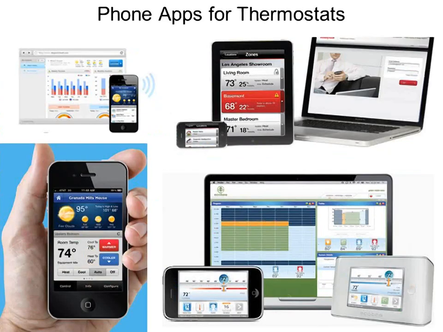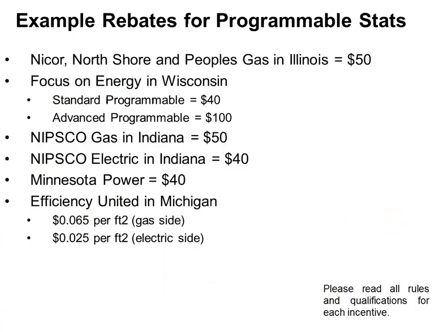Like I said, now there's apps and everything to make it even easier for you with all the different manufacturers. Everybody's got at least 2 models of Wi-Fi stat, if not 15. So it's really easy to do this kind of stuff now. And then to make it even easier for folks, there's generally free money involved. Most of the Midwestern utilities, most, not all, but most of them have some kind of rebate.